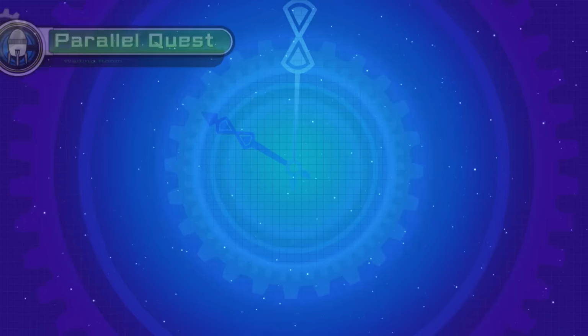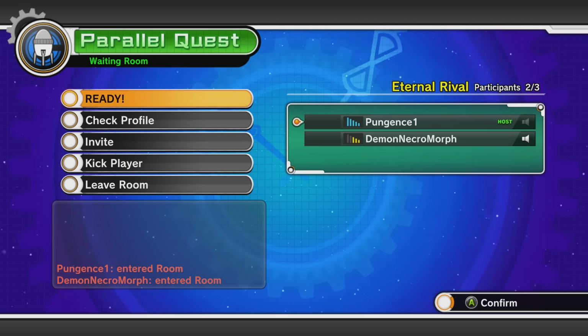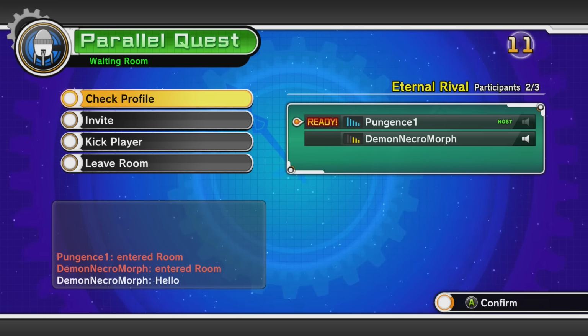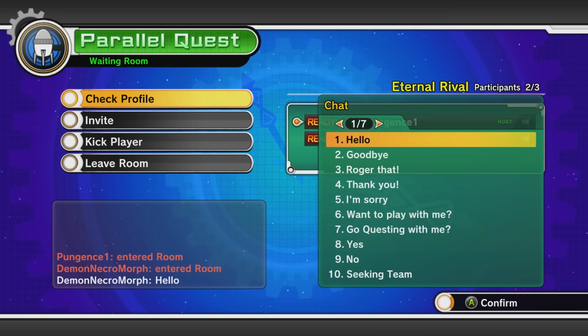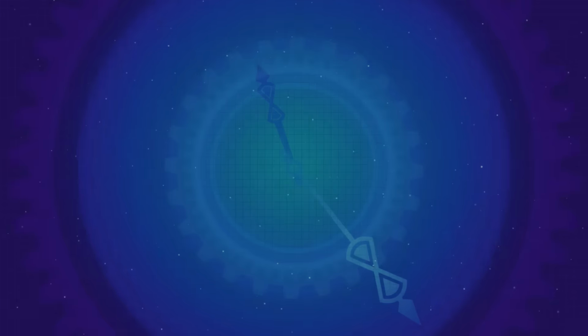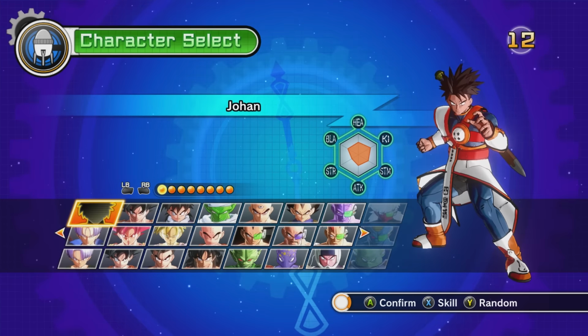Okay. Oh, yes, we're in. Demon Necromorph. Okay. Hello, Demon Necromorph. Your connection doesn't seem very good. Hello. Hello. Let's do this, Demon Necromorph. Okay. Now.